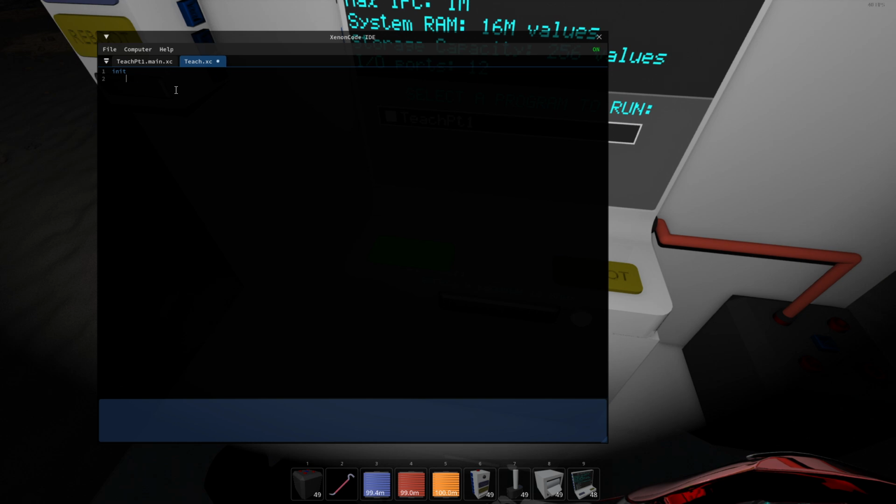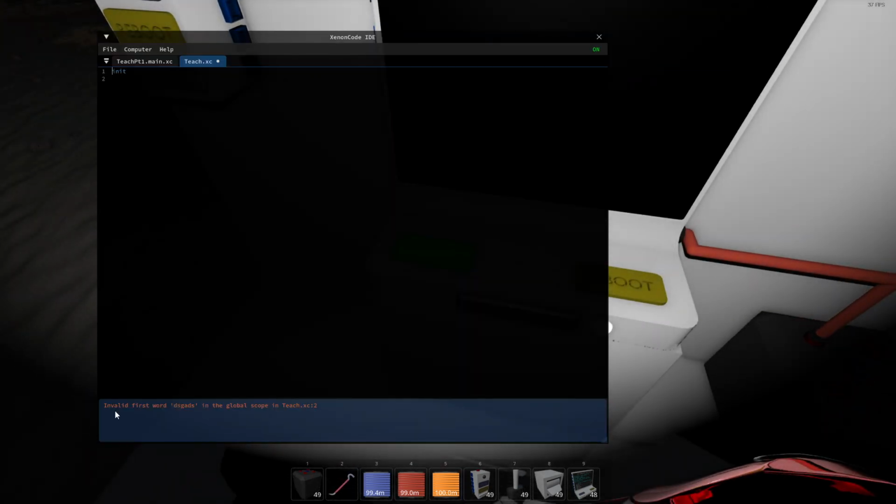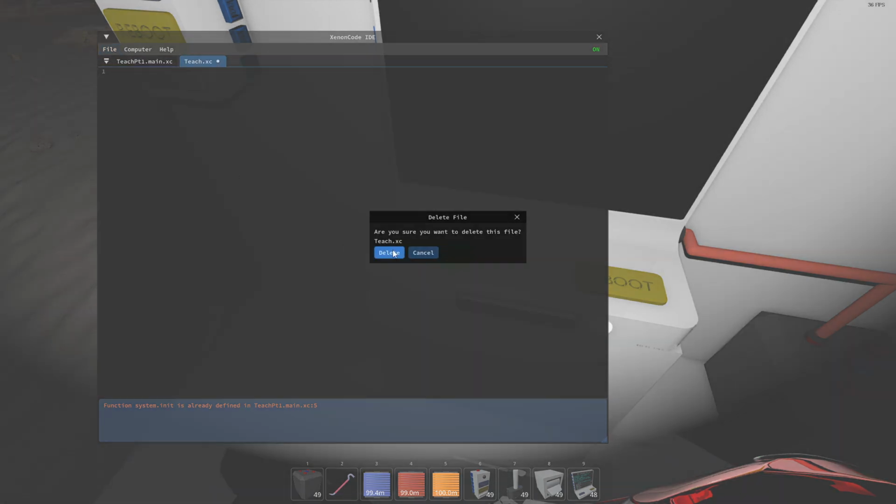Oh, it's because I'm not running it. So if I hit that, see, invalid first word, but we're not going to worry about that. Function system init is already defined in teach part 1 main xc. Right, so we can only have that once. We don't want that file, so we'll just get rid of it.